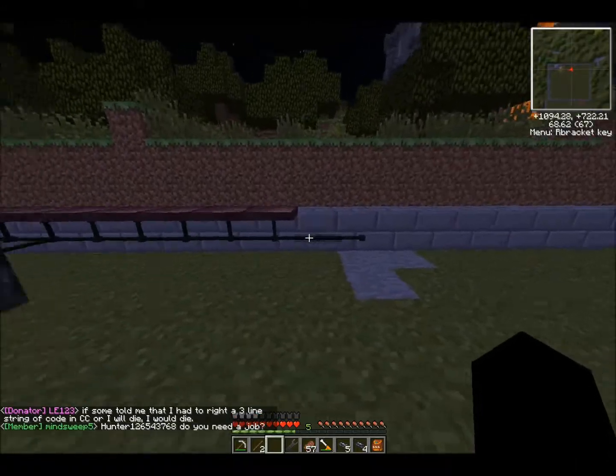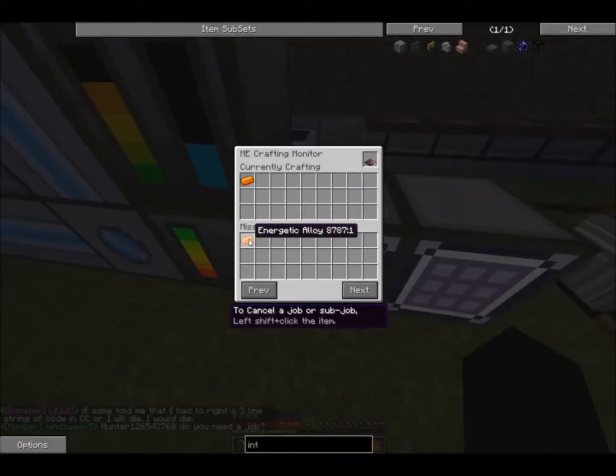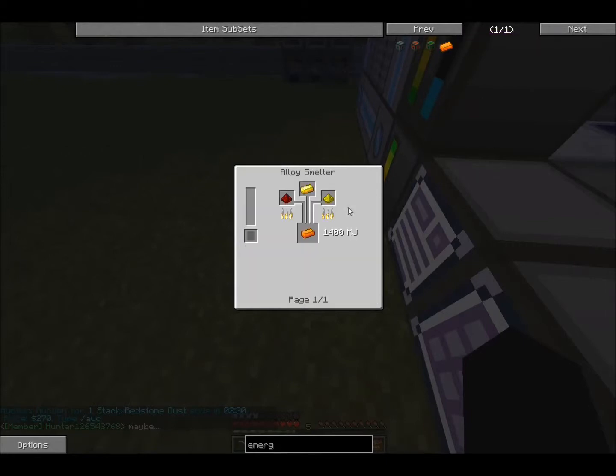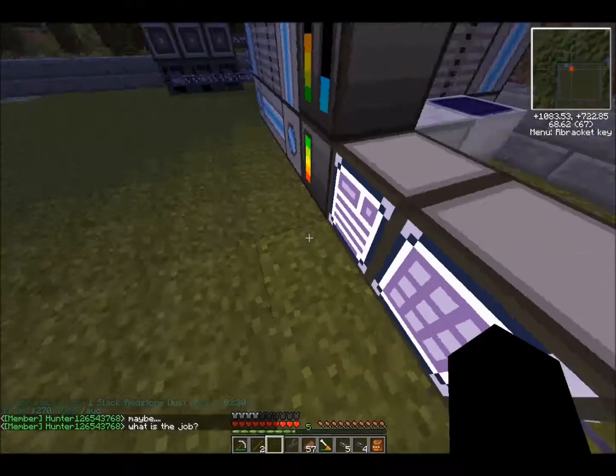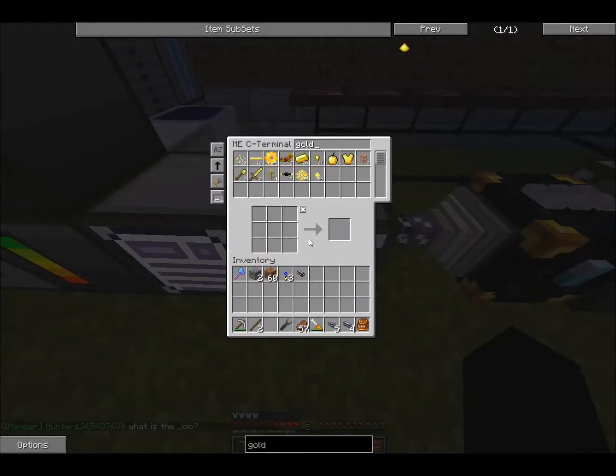of these solar panels for the MJ stuff, but I need energetic alloy, which is something that I can only obtain through the alloy smelter, and it requires one redstone, one glowstone, and one gold ingot. So now I'm going to show you how I would set this all up.